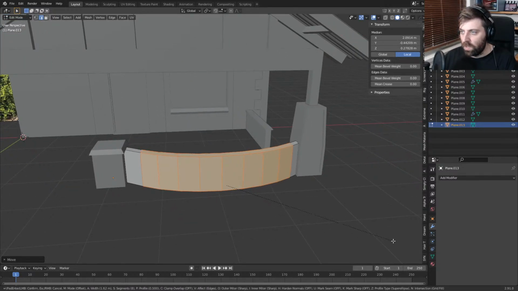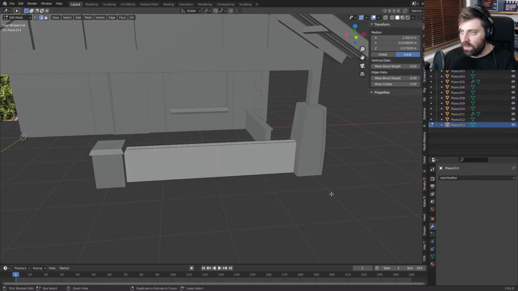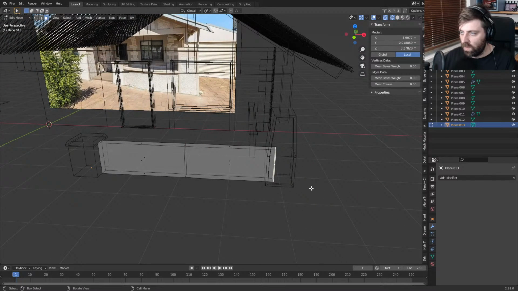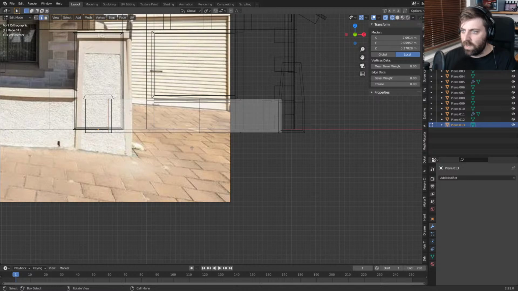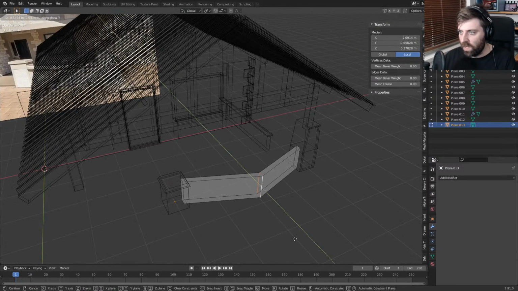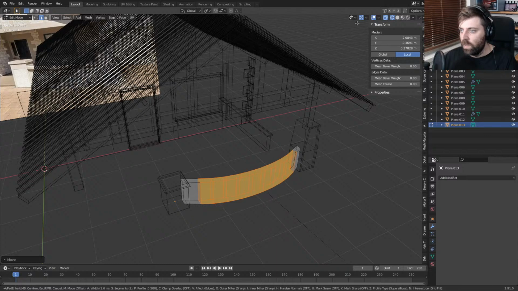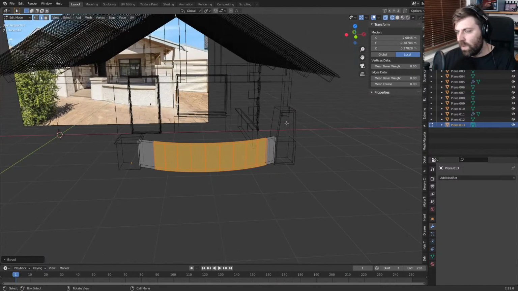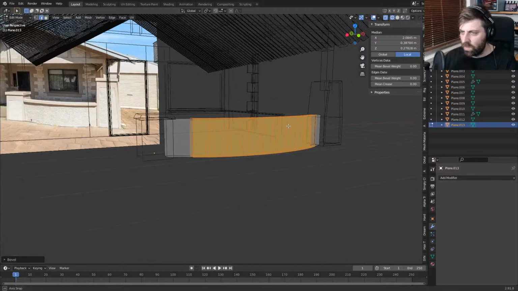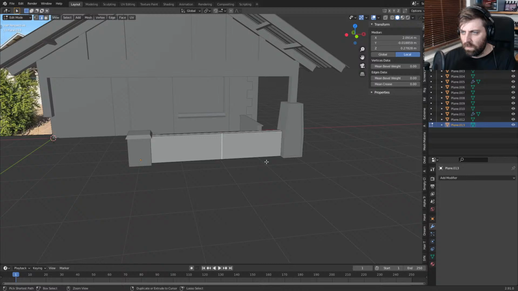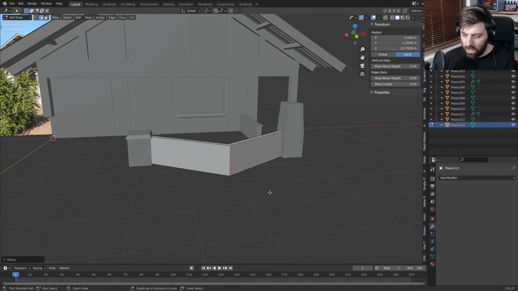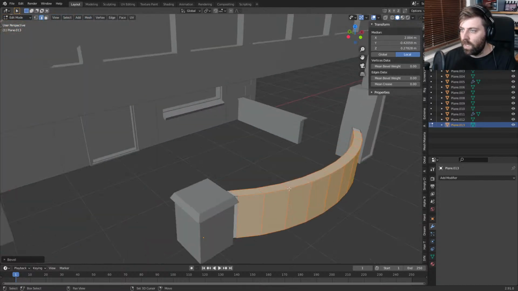Control B, and then, all right, so this one here I moved over a little bit too much. So let's move that one, and then we'll do the same over here. I'm just going to move that just like that. Let's grab this edge loop, GY, Control B, bevel. Why are you being a stooge? Is it equal? Delete edge loop. Let's try that again. There we go. G, Y, Control B. Yeah, that's better. Something like that.